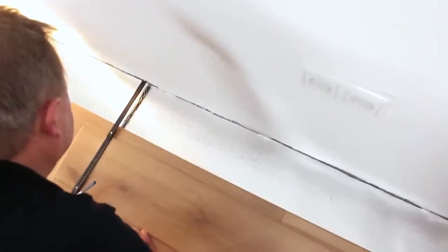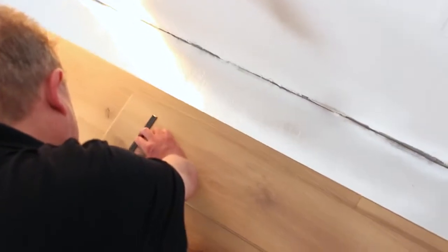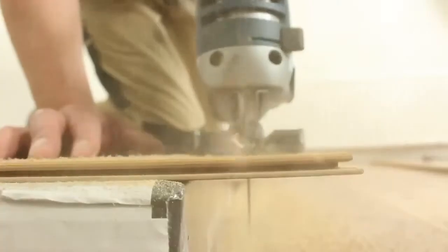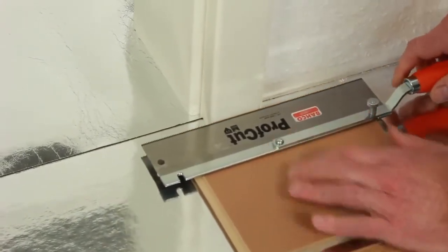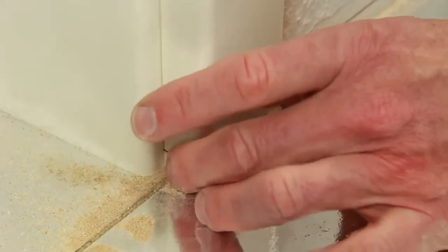But there are still a few specifics to consider. The panels in the last row need to be cut to size. Measure, making sure there is an expansion joint of 8 mm to the wall, mark, and saw. If you have unsuitable door frames, it's easy to shorten them. To do this, place a leftover piece of a panel with the pattern side down against the frame and saw the frame along the panel.